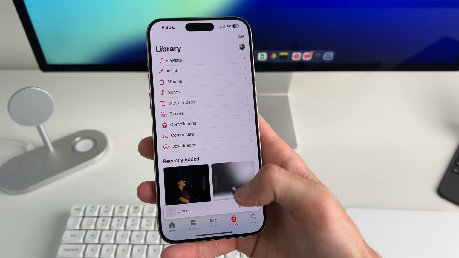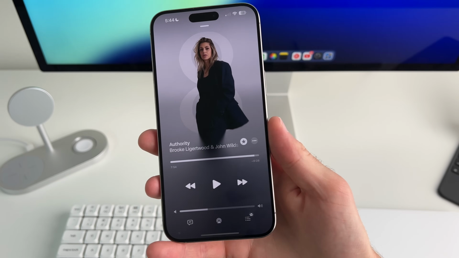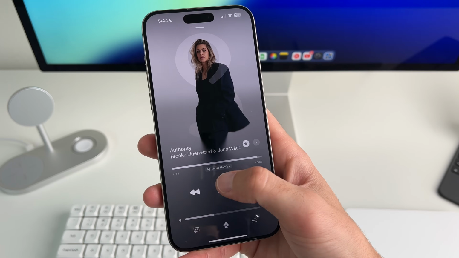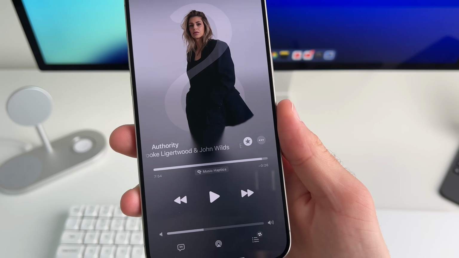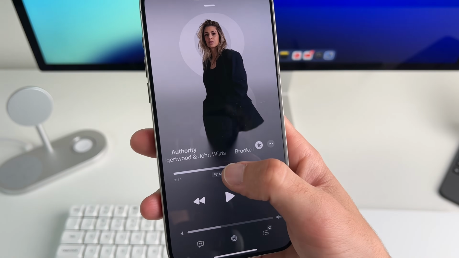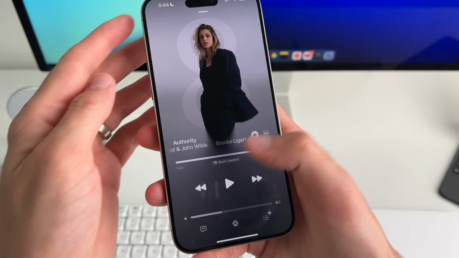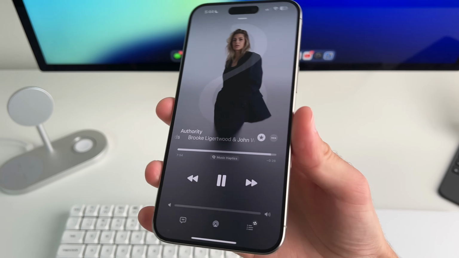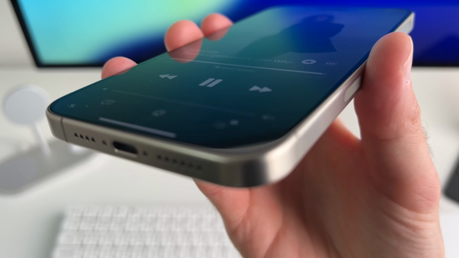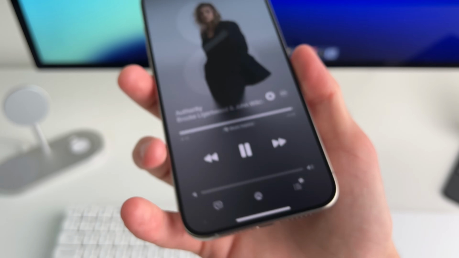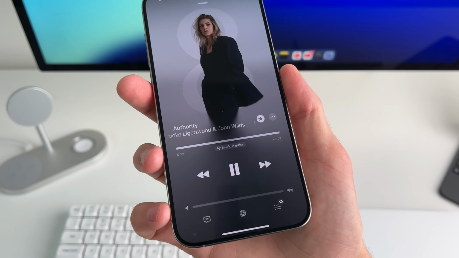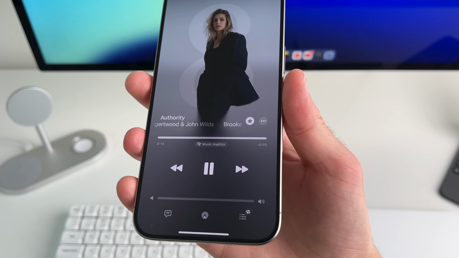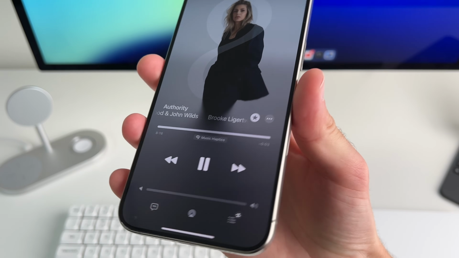And if I open up Apple Music and just play this song here, for example, it'll show up as Music Haptics. And you can actually turn this setting off right here if you want to. But I'll go ahead and turn the volume down so I don't get demonetized. But it's given me haptic feedback as I am listening to this song, which is really cool, more for someone that's hearing impaired, but also really nice.